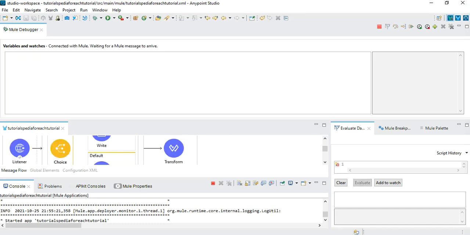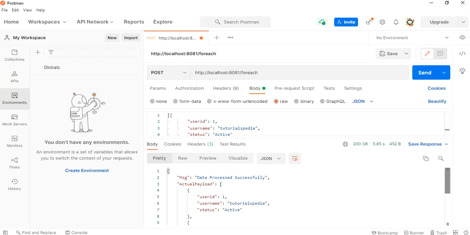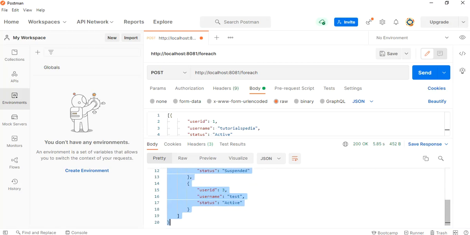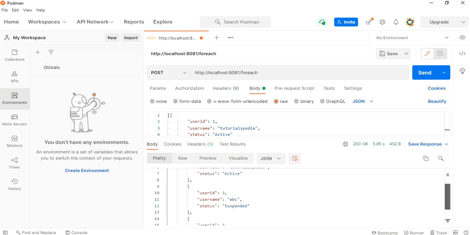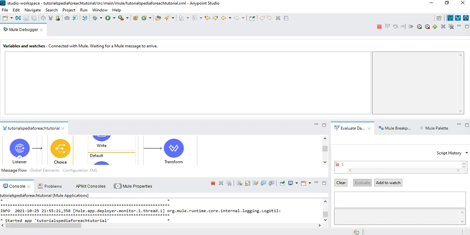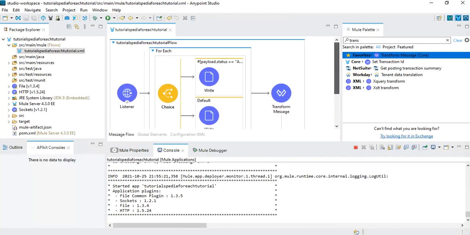Now if I go back to Postman, you can see that the message is data processed successfully and then we have the actual payload. So the entire payload is there. In this way, no matter what you are doing inside your individual iterations within the for each scope, once you go out of the for each scope, you are able to access the original payload.